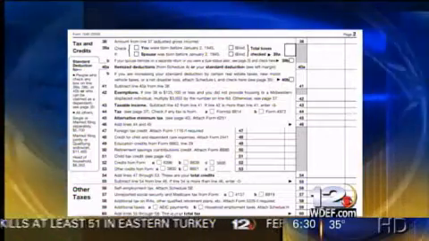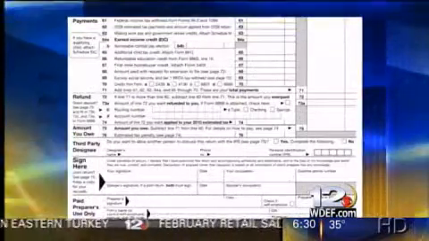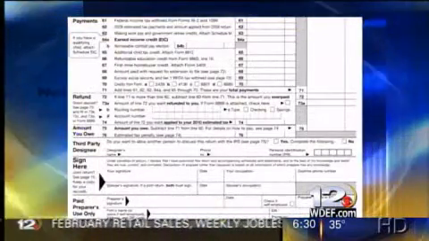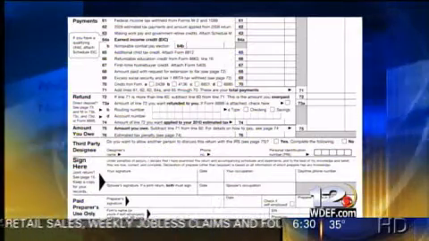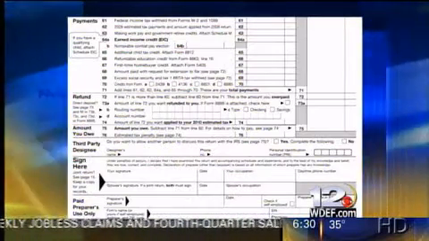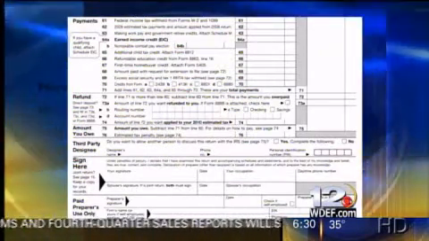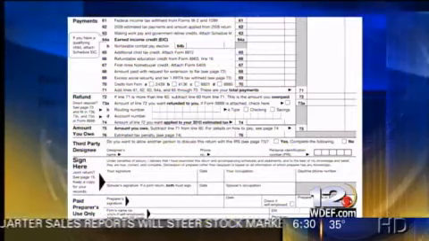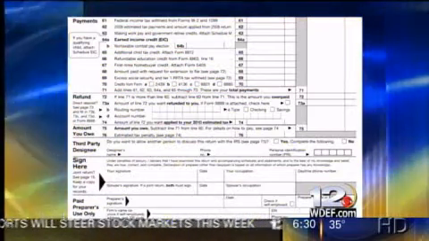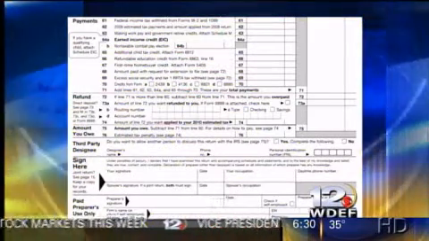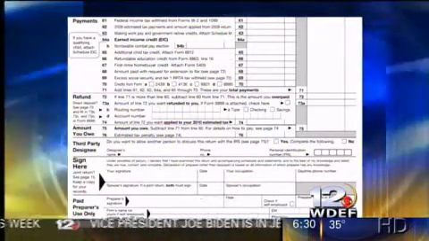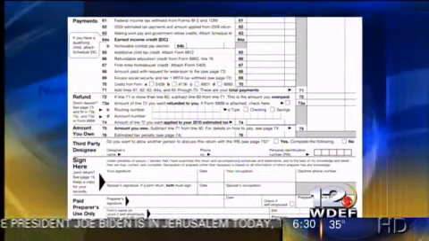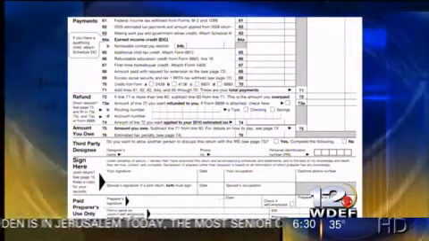From that, there are some very valuable non-refundable credits that are deducted from your tax liability. And if we flip to the next page, then we add on any additional taxes to arrive at your total tax liability. We then look at the payments, which are withholdings from your W-2s, as well as refundable credits, which, as you can see on there, maybe earned income credit is one of them, and a new one for this year is the making work pay credit.